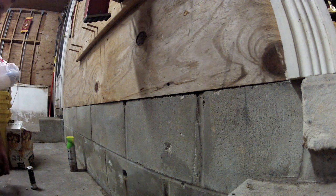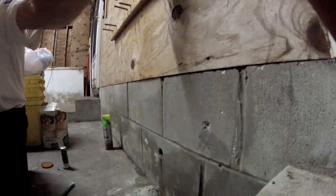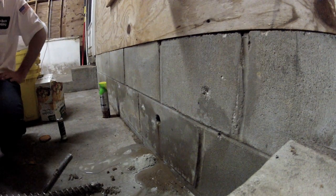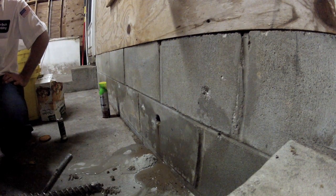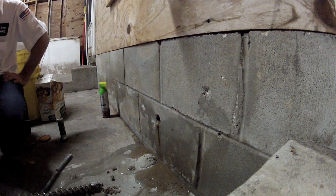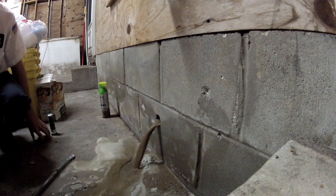Whenever I get a CPVC slab leak like this, I guess the reason I say that is, you could put it all back together with more PVC and be doing this again a week later. I like to redo it in PEX if at all possible, just because it gives it a little flex. Yeah, I'd say we got it.